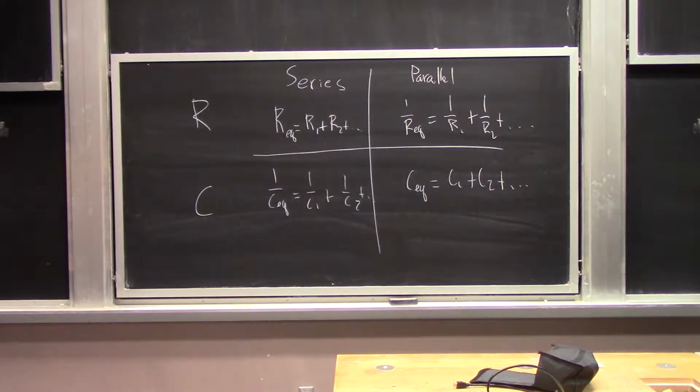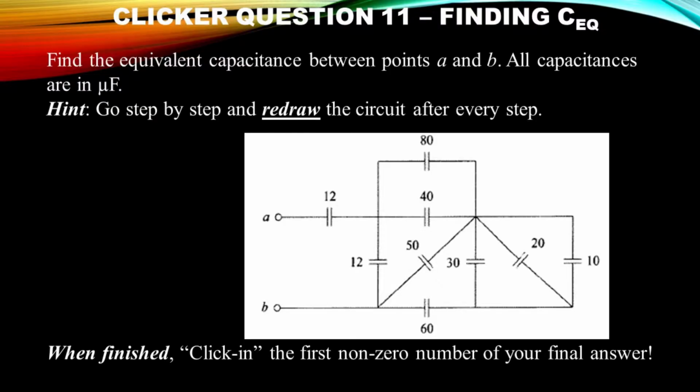Okay, so based off of the rules that I've laid out here and our knowledge of how to collapse these systems when we want to find some equivalent capacitance, go ahead and try to solve this one, and then we'll talk about it afterwards. It might take a little while.